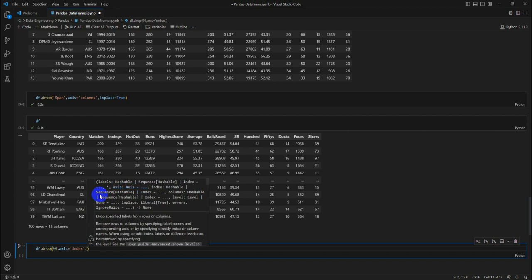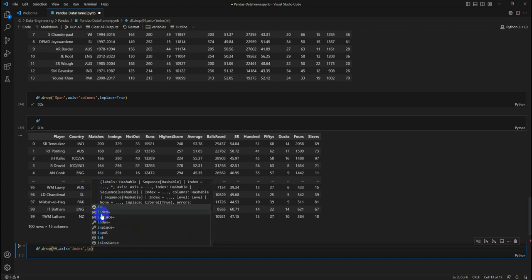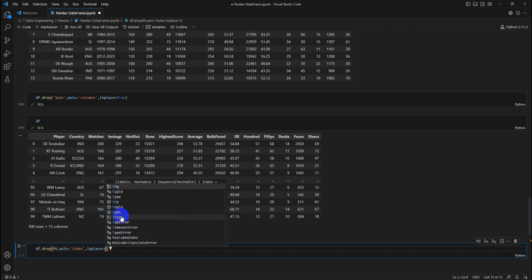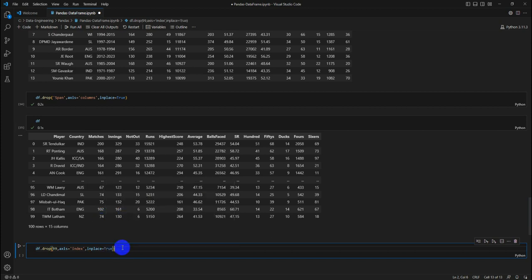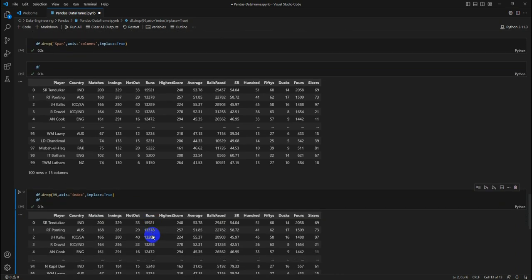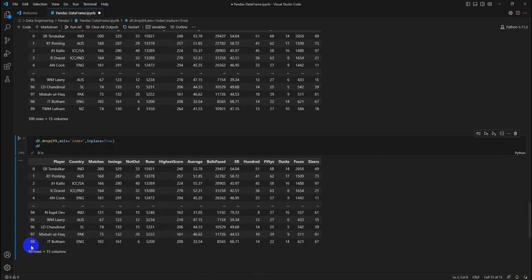First parameter specifies the row number to be dropped. Second parameter specifies whether to drop labels from the index or columns. inplace equals True, meaning that the applied changes are permanent. As you can see, the row number 99 is dropped from the data frame. Now the data frame has only 99 rows as displayed in the bottom of the data frame.